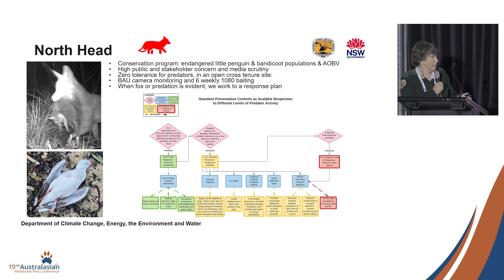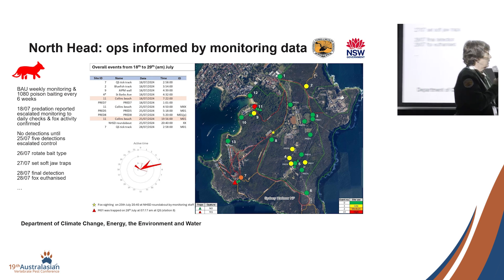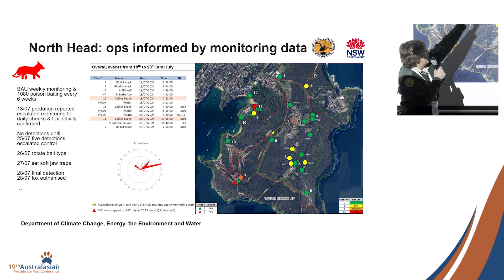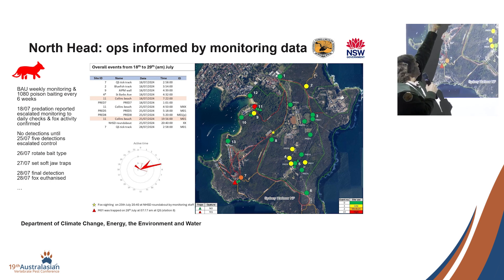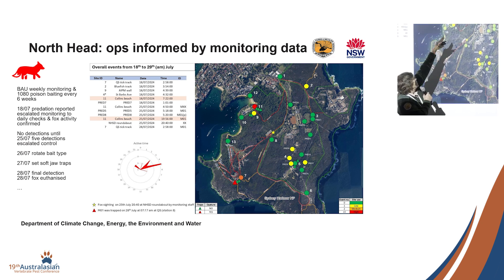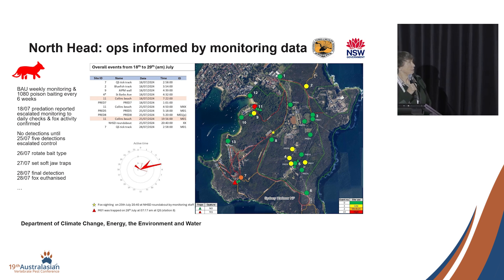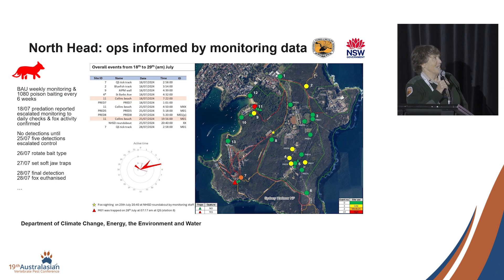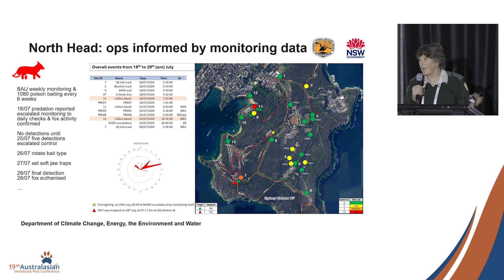Just two weeks ago — every year we expect an incursion. You can see the environment of North Head here. There's park land, the Sydney Harbour Federation Trust managing other land, a water treatment plant, the Australian Institute of Police Management, some council-managed land, and a big church holding that is very fox friendly. It's a leaky environment and we expect foxes to be moving in and out. In any 24-hour period, a fox could be there or not there, but we need to protect our assets and respond in a sensible way.